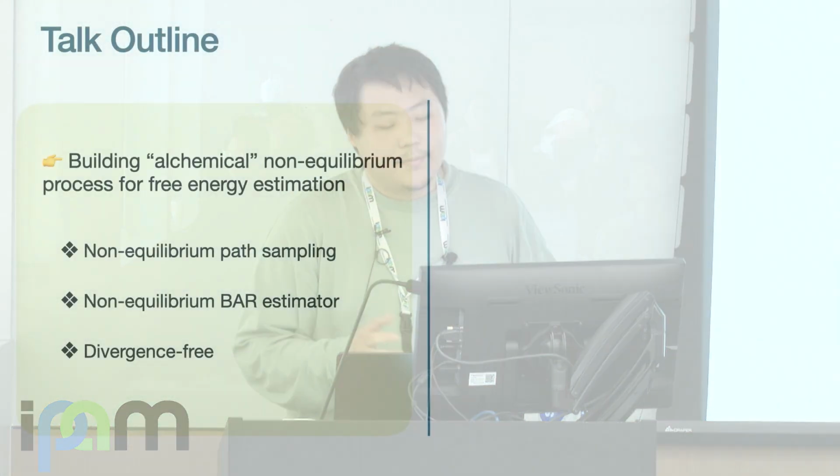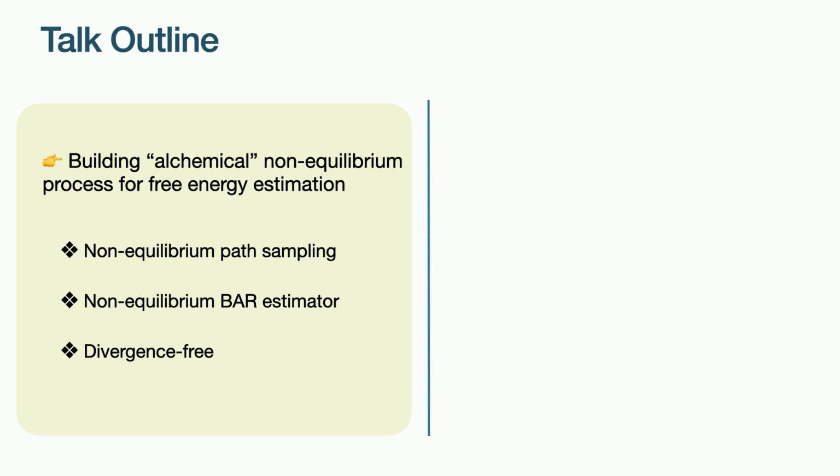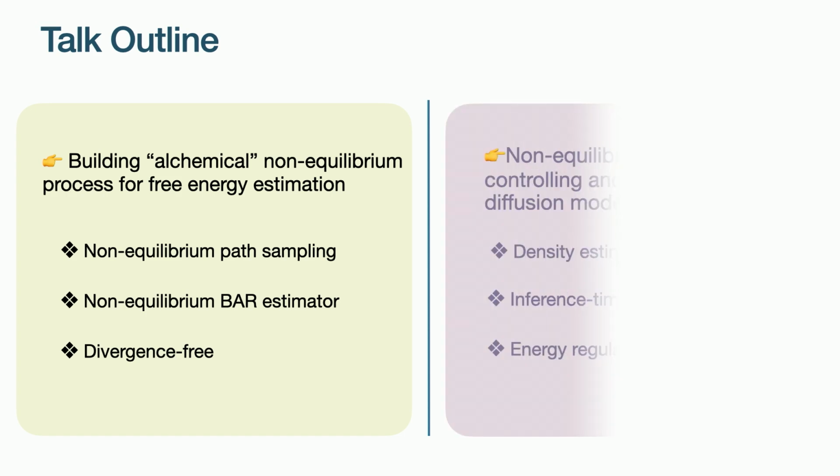I want to move to the talk part. I have two parts of this talk. The first part will be the majority of the talk, and in the second part I want to showcase how the same ideas can extend to improve diffusion models with inference. And in the first part I want to talk about the free energy estimation problem.